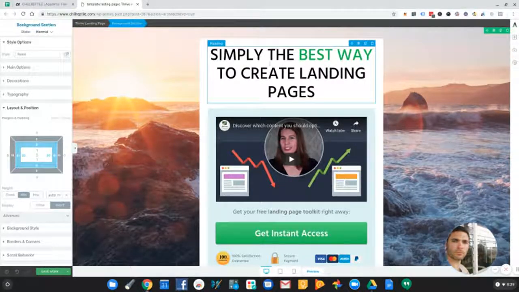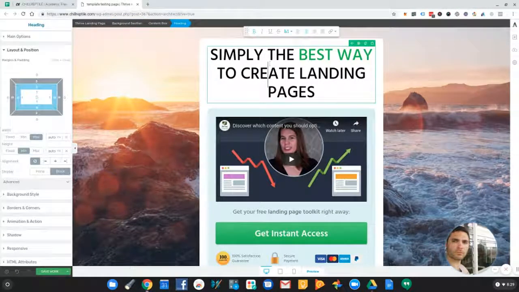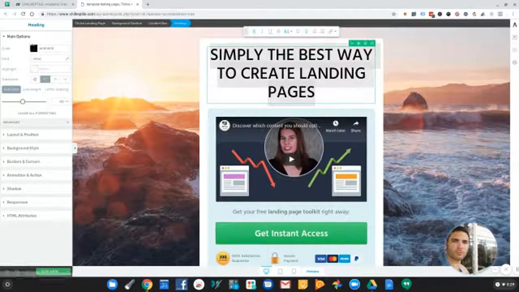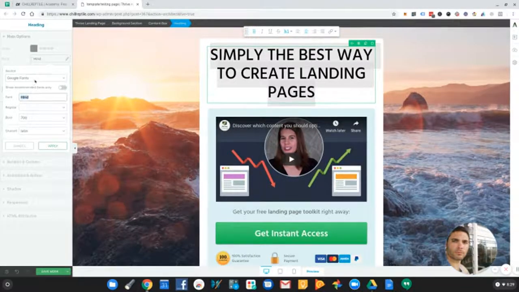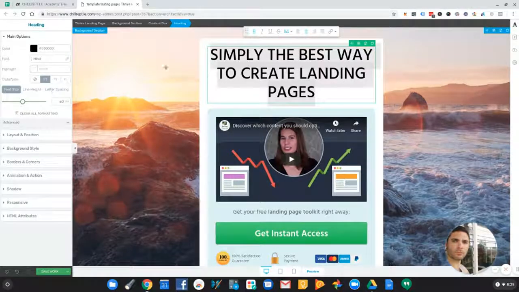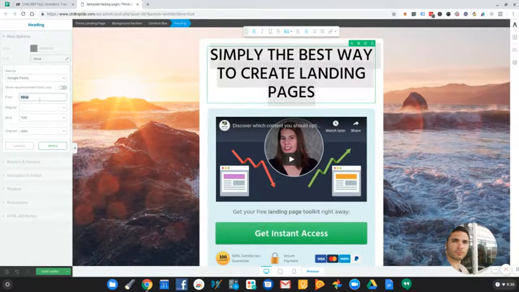So let's work on some basic elements. So this heading, for example, if I click on that, it's immediately going to switch over in the left-hand side to the functionality to work on this heading. So for example, I can click on here, go into the main options. I can change the font very easily, select a new font or inherit theme fonts, something like that. Let me just change this here to Hindi.